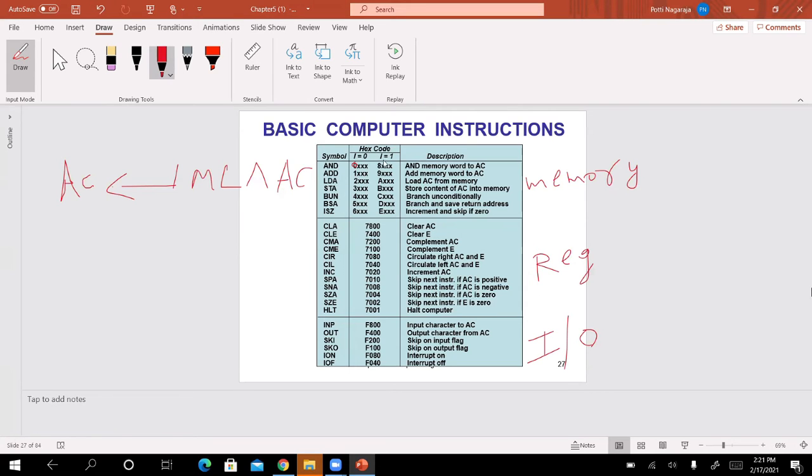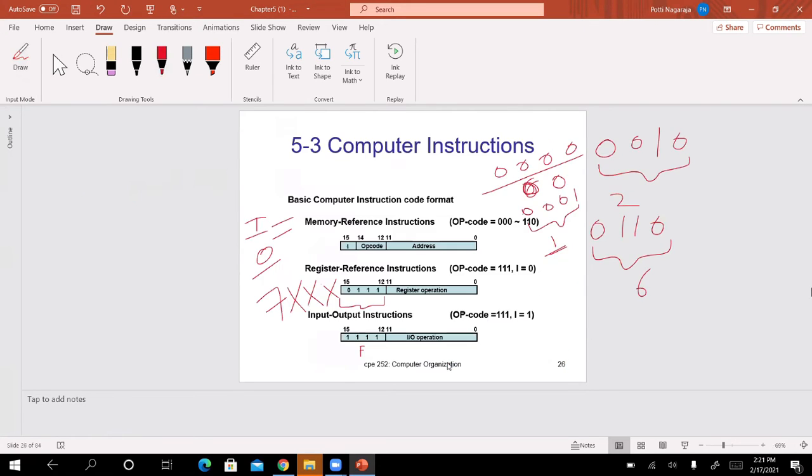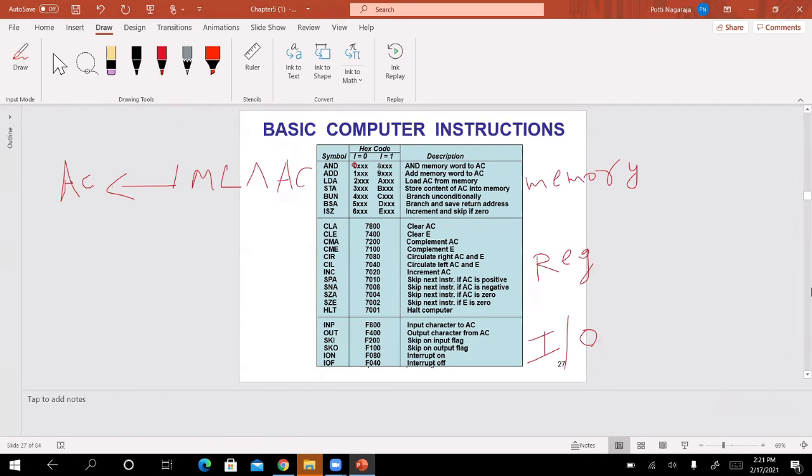Now similarly, we take I as 1. In the last slide I told you what happens when I is 1. Can anyone tell me, when I is 1, what happens? Direct. When I is 1, and here it is 000. Starting opcode is 000, no? 1000 means what is the hexadecimal number? Where does the opcode range from? 000 to 110. So take I is 1, opcode is 000. 1000 means what is the hexadecimal number? 8. So 8 triple X.